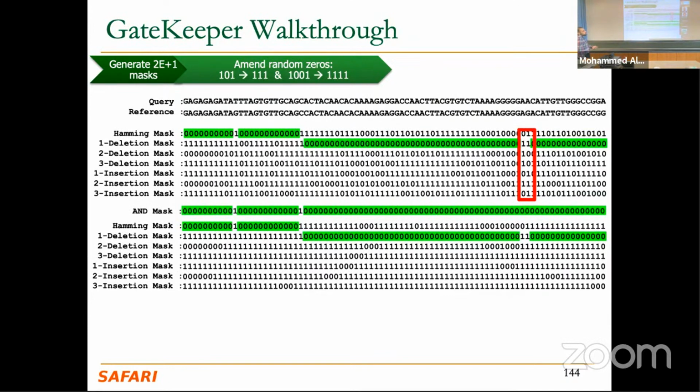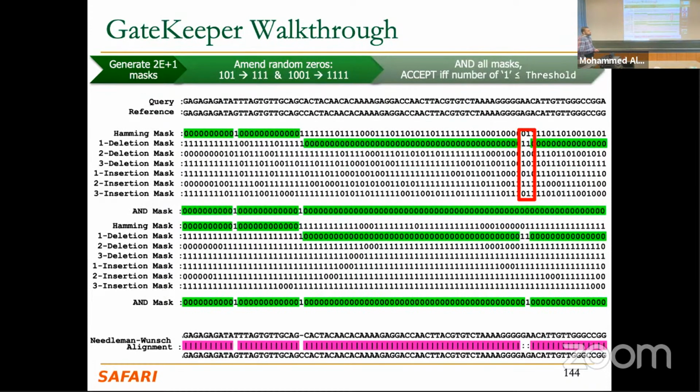What we are trying to do by replacing these zeros is just to have a proxy for these errors so that they appear in the final result. So we try to ignore all zeros in the surrounding area so that when we do the AND operation, the ones will appear over there. So now when we do the AND operation, we try to fix one of the issues, but still one of them is missing from here because one of them appears with a large chunk of zeros rather than 2 or 1 zero. So we cannot solve that. Now the question, how do we choose 1 or 2, or can we choose 5 zeros to be replaced? Can we choose 6 zeros to be replaced? Yes, definitely. You can do that, but we didn't test this in the paper.